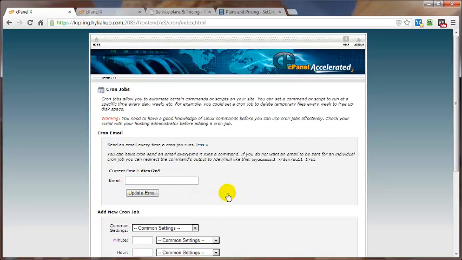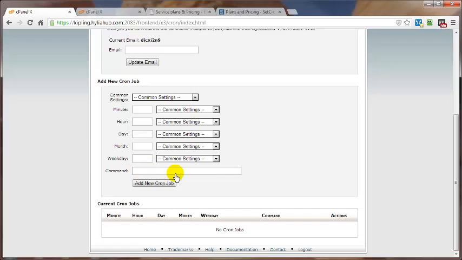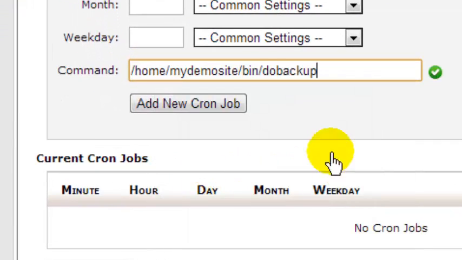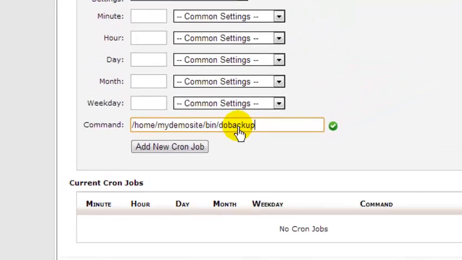You're good to go. Now then, here is the box where you would put in that command that, as I mentioned, so far every script creator I've worked with has provided to me. So I don't have to worry about, what do I put in here? For example, if I want to do a backup and I've got a script that is pretty well designed for that, and I've uploaded that script to my root directory as guided in the script creator's instructions, well, right here is telling me the path to that script. The script name being do backup, and it's in the bin directory, which is in my home directory named my demo site. And now that's the path to the actual script itself.